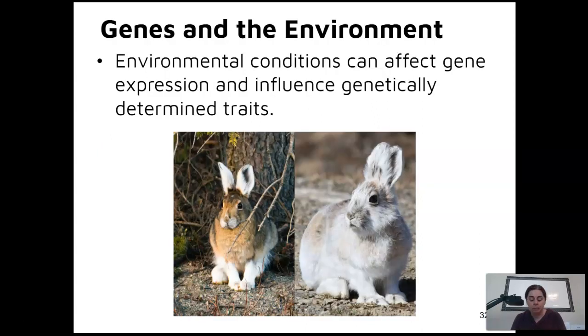Okay, sometimes we have environmental conditions that will affect what the phenotype will be. It will also help influence the genetically determined traits. So sometimes rabbits will be different colors based on where they are, and they could be the same species but different colors based on their habitat and range of where they live, which is kind of interesting.